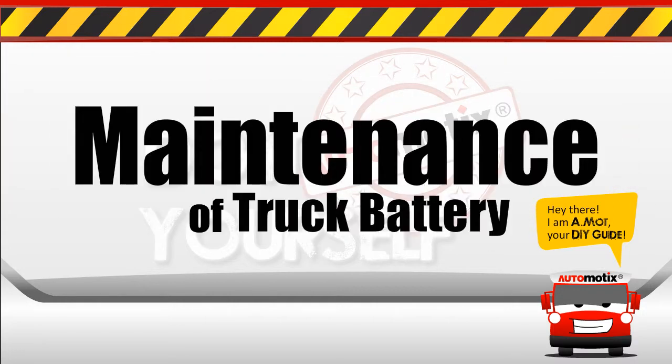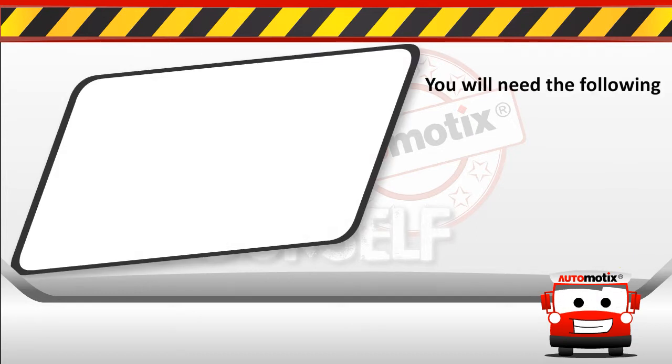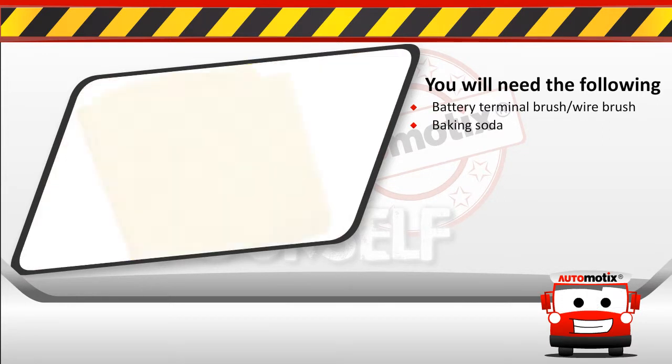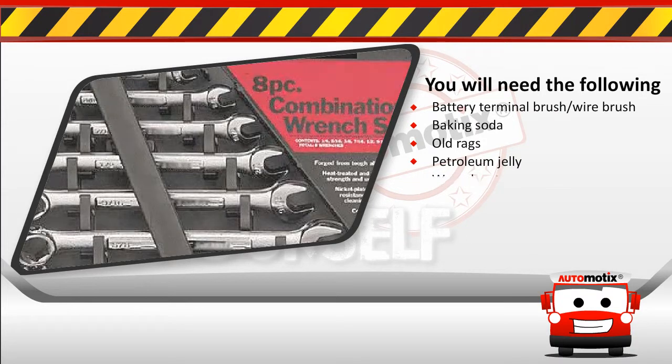Today's DIY: maintenance of a truck battery. So let's start. You will need a battery terminal brush or wire brush, baking soda, old rags, petroleum jelly, and a wrench set.